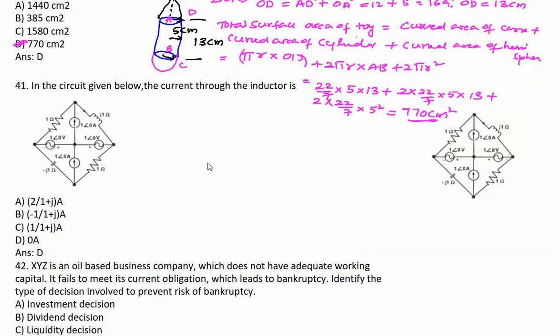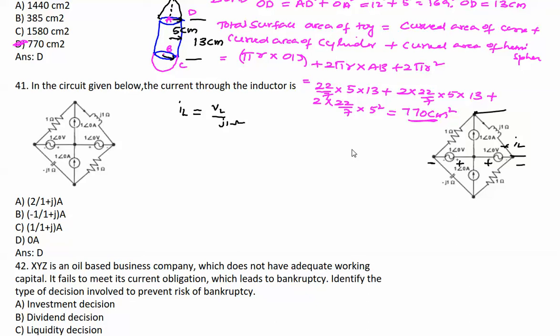Now here, in the circuit given below, find the current through the inductor. So let's give the notations here. Here we have a minus sign, here a plus sign, and here plus and here minus. They are all one volt at an angle of 0 degrees. We need to find the voltage and the current flowing through the inductor. The basic formula is: current flowing through the inductor is equal to the voltage across the inductor divided by the impedance, which is given as j1 ohm.